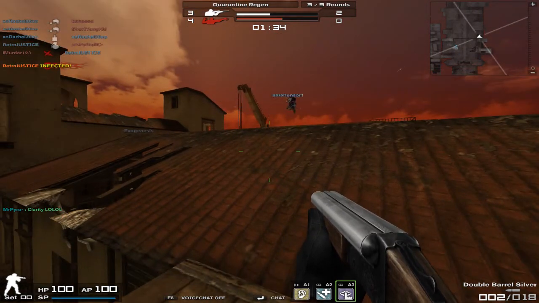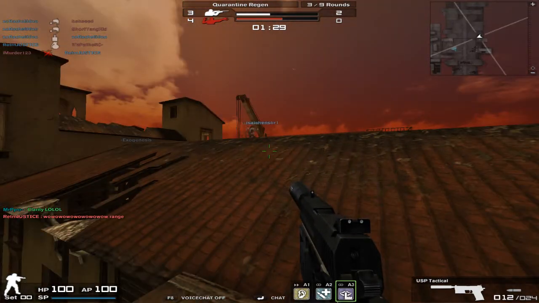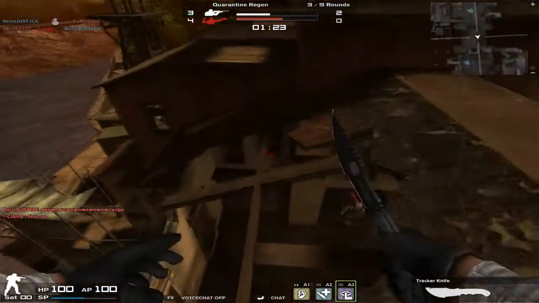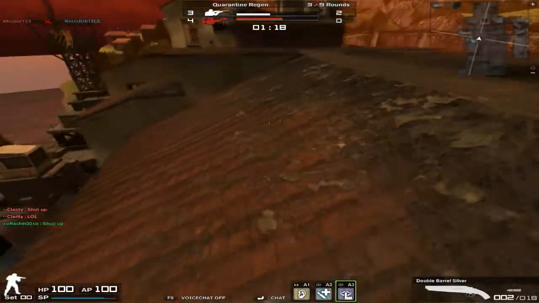Oh god. Alright, so, this is the guy's shotgun right there, Isaiah, he's on one. He was in my first clan that I made. Impressive. I don't know if any of you guys remember that, but he does, because impressive. Oh, shut up, lol.